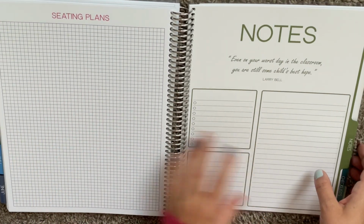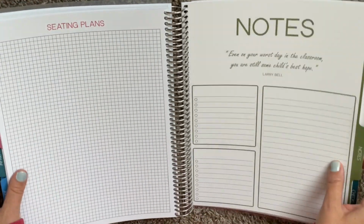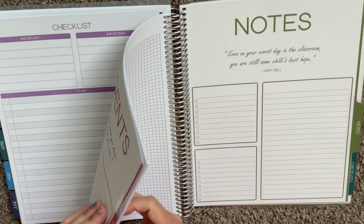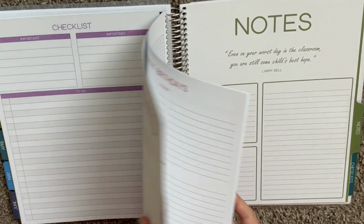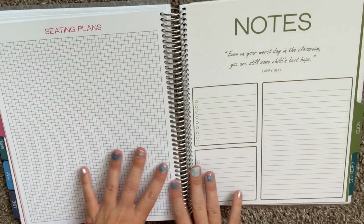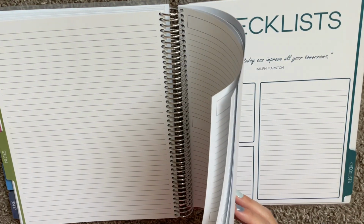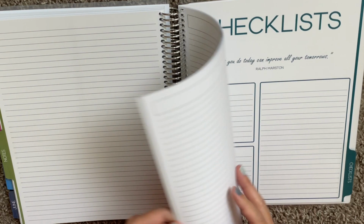I love having notes, again, in this one book because I can just bring this and a pen to my staff meetings, and if I need to refer back to some data or to a phone call with a parent, it's all in here, and I can write down notes. You have a bunch of notes. I don't know how many, but it feels like about 10, and you can get extra if you want to, but I feel like this is going to be really nice.